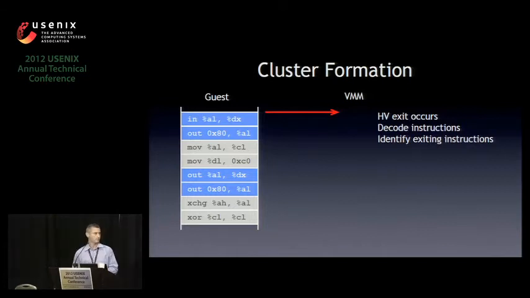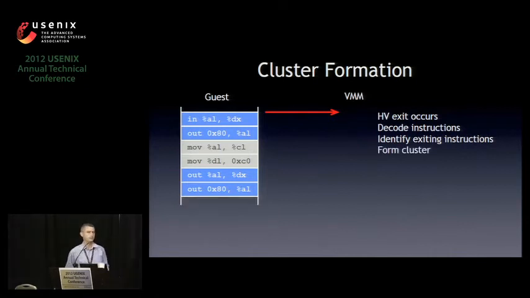So based on this information, we want to group together multiple of these instructions to eliminate exits. Well, the last 2 instructions here, there is no point in including them in this group because they will always run faster on native hardware than emulated in the monitor, right? But we want to extend the cluster as far as possible to include all the blue instructions in here because all of these are causing exits. So we form a cluster containing the first 6 instructions here.